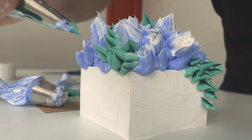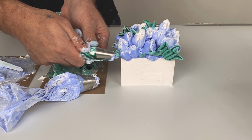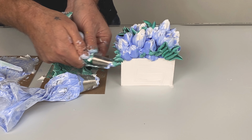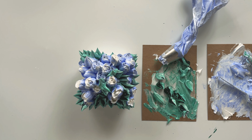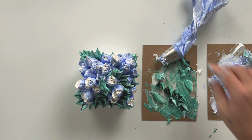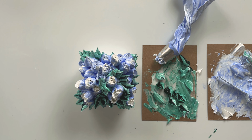And I'm just looking for random areas. Voids is mainly what I'm looking for, in composition. Coming down the side a little bit there, so it gives a little bit of depth and dimension. But there you have this nice block just full of flowers and petals.